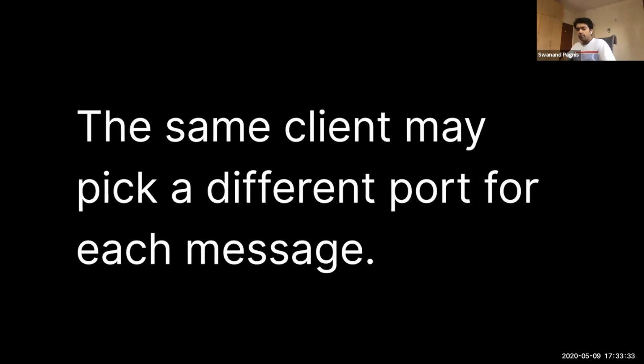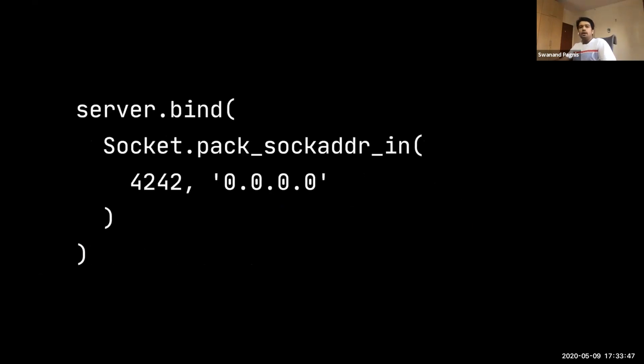If you're writing low-level C code, you can maybe pick the same port every time. But most high-level libraries won't offer that API to you. They'll just pick a random one. And so again, back to the code. This is what I was trying to tell just now. Once bound, the other sockets cannot use the same port.